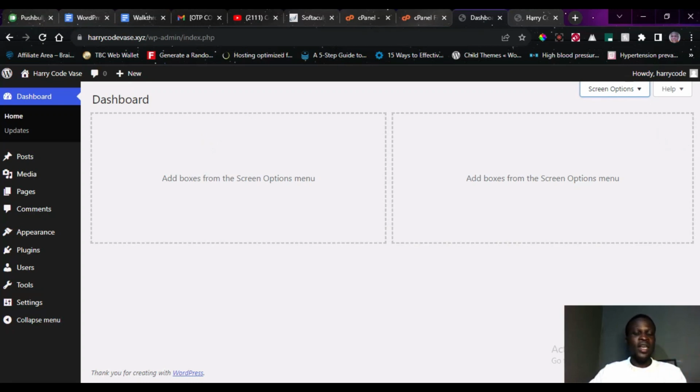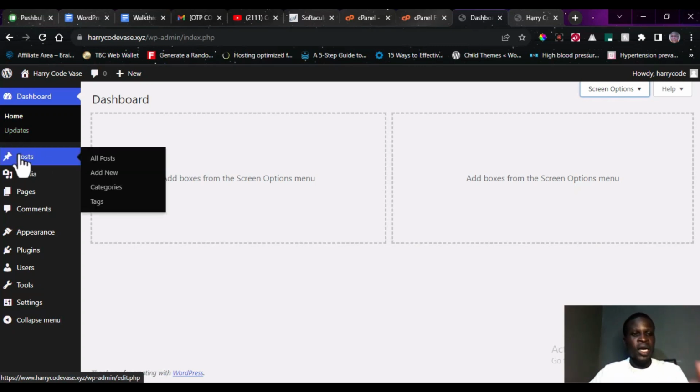So now let's head over to the left side where we have home, we have updates. Right now, like I said in my previous video, it's good for you to be doing updates. If there are updates available, you'll be notified in this particular place that there's an update available for a theme or a plugin, or WordPress needs an update. So you'll be notified here for you to do the update, and the update is automatic when you initiate it.